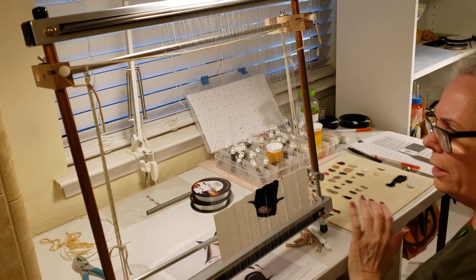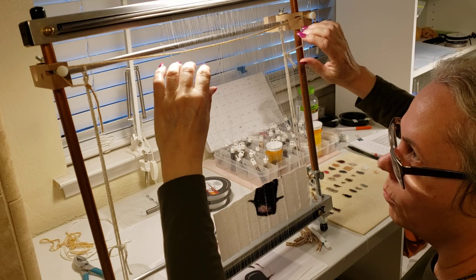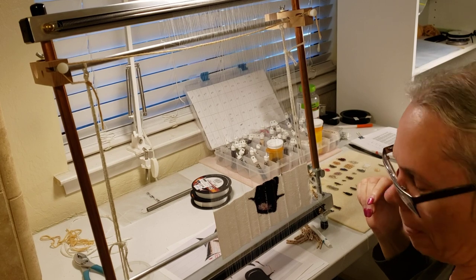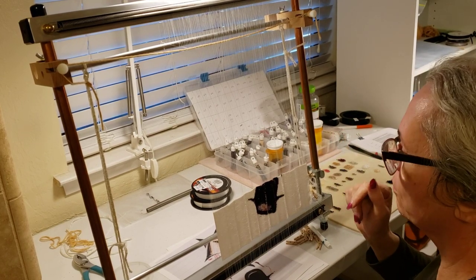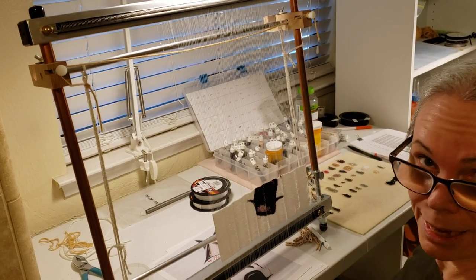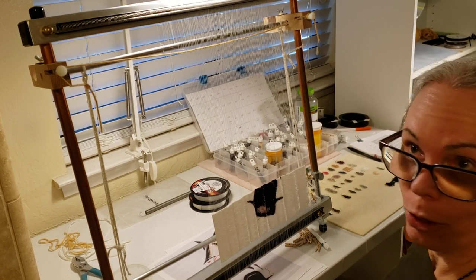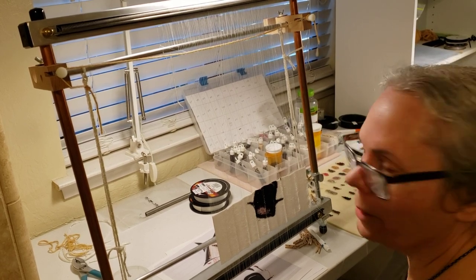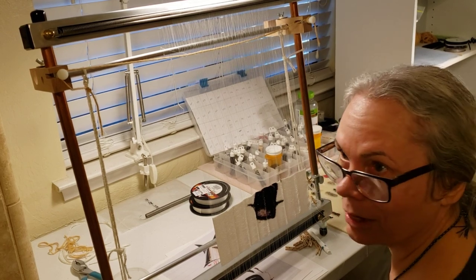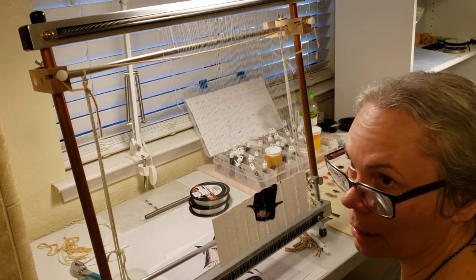This is row 157, if I was going from the top and wasn't counting the rows that get turned over to create the tube that the dowel will pass through. So that's it for today — thank you, and shelter in place, be safe. I bought a whole bunch of beads for the next project last night online; I saw a good sale come along and I'm going to take advantage of that, so the next project is going to have a lot of different colors.